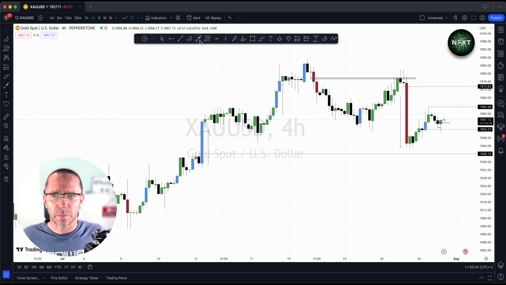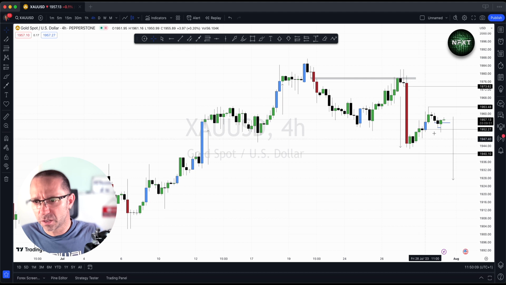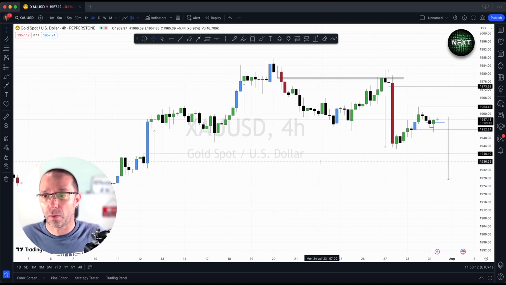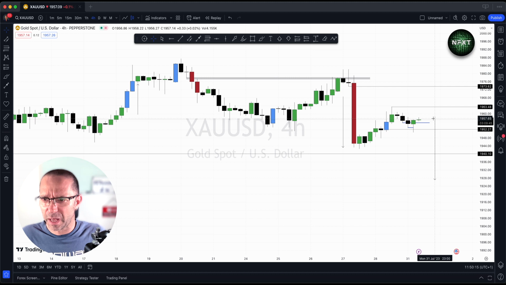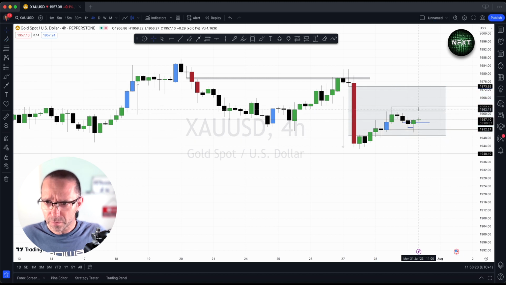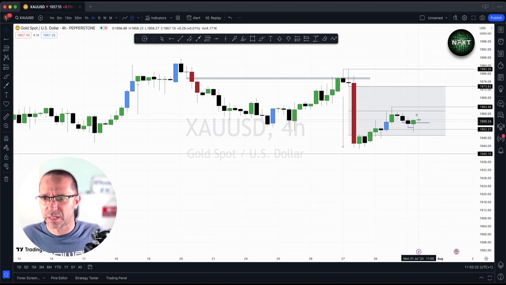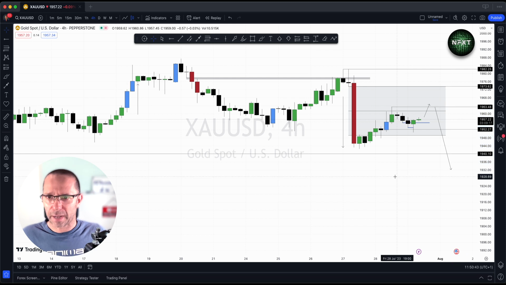So now I'm expecting to see the market push back down with big moves, showing me an unbalanced market. So this again is just showing me a balanced market on the retracement. Where do we expect price to go from here? Well, right now we can only go to two places, either inside this area, which we are now. Okay, so we could push up to take this high, or we could go all the way up to take this swing high here. But it's more likely we're going to see this area turn into a balanced market, and we're just going to want to take this swing high, and then we're going to see that nice unbalanced push back down.